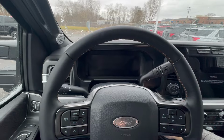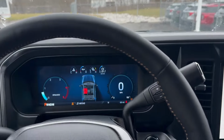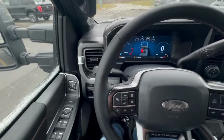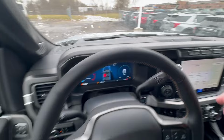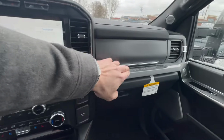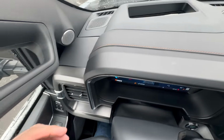Now let's start this beast up. Okay, this truck comes with the heads-up display, just like a Lariat Ultimate. So what other features would you get in this versus a Lariat Ultimate? Well, besides the seating, besides a little bit of badging on the steering wheel, the stitching goes around the steering wheel. You get really nice badging on the top of the center console, obviously seating. See some of the different bezel around the dash. This is also a little bit different material here. You've got the stitching that goes across the top of the dash. It's actually part of the Platinum package.